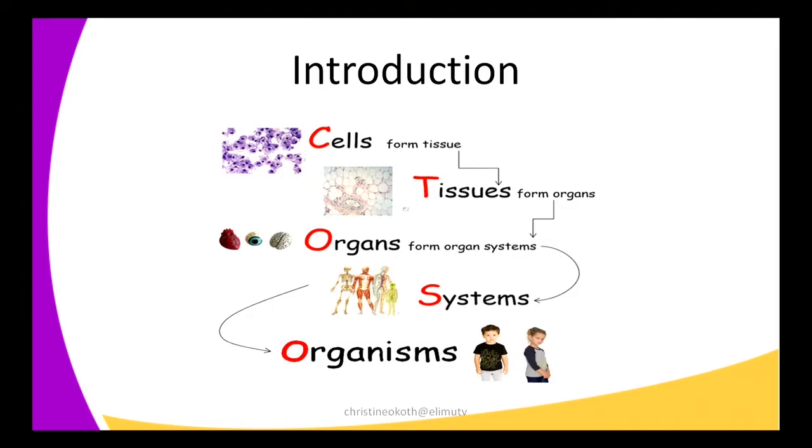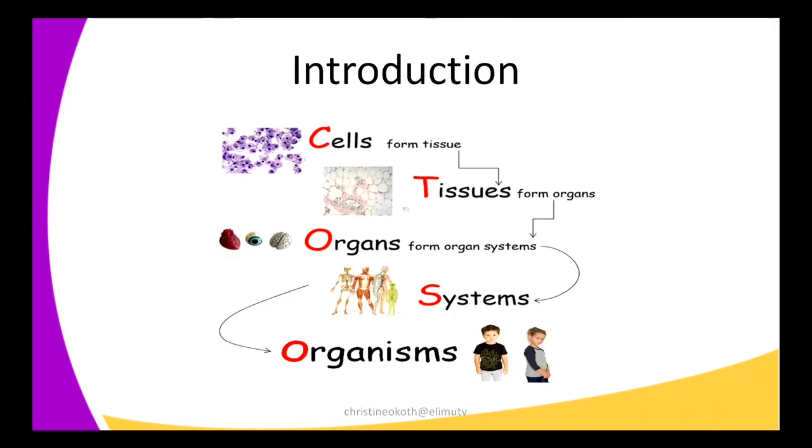From an organ, we go to an organ system. For example, we have a digestive system, we have the nervous system. All these are made up of different types of organs which have come together to do a specific function. For example, if we take a look at the digestive system, it is made up of various organs. For example, we have the stomach, we have the small intestine, we have the large intestine. So all these are organs which have been summed up to make this organ system.